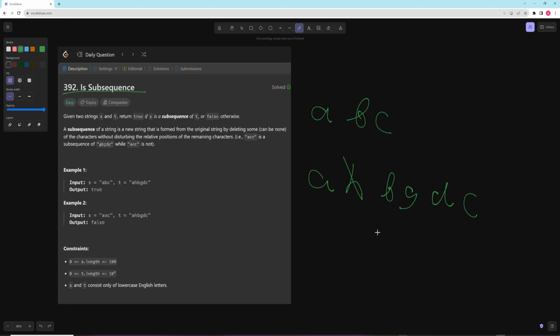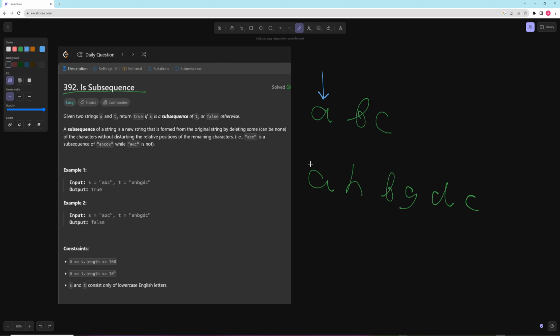The way to do this is actually really straightforward, because if the order must be preserved, it's really easy. Let's just go through it. You have a pointer to each of these. So you actually only need a pointer to the first one, and then you loop through every single character in the other one. If the characters match, you simply move up your pointer. So let's see what that's going to look like.